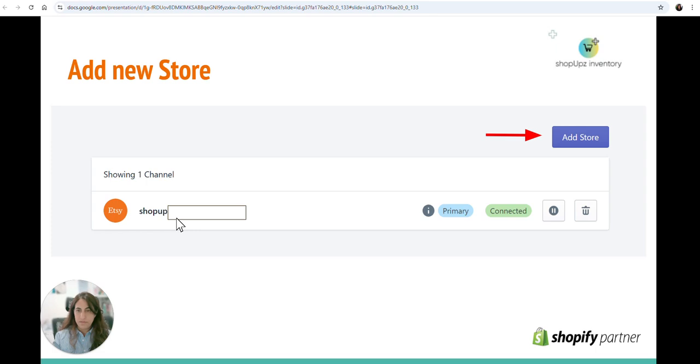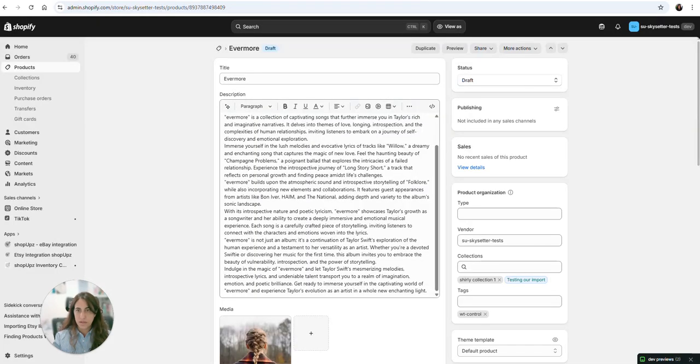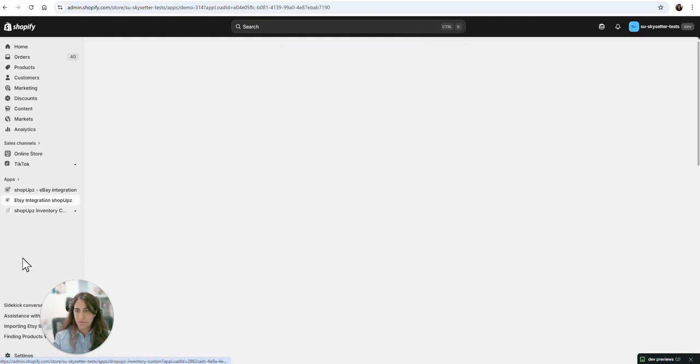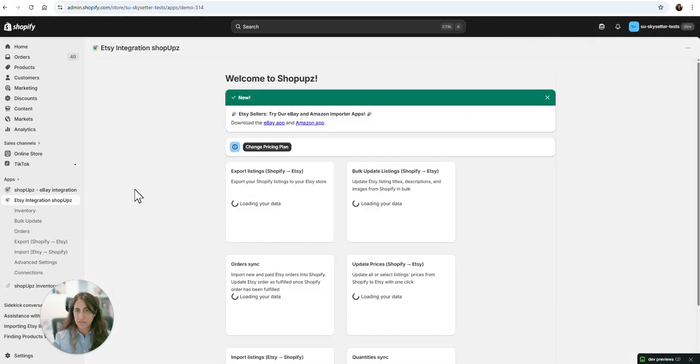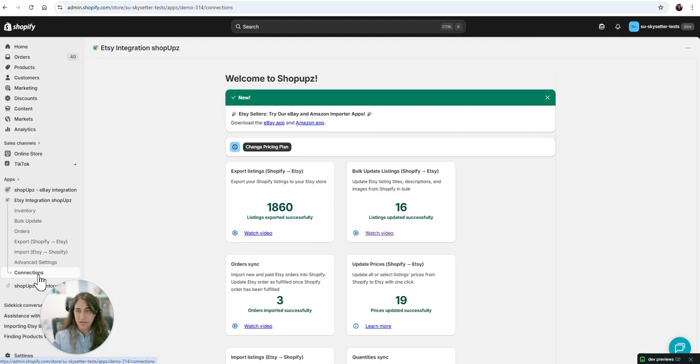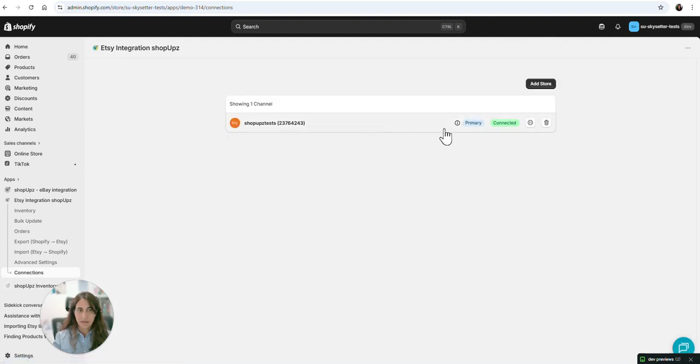About the stores, just so you know, you can see both of your Etsy stores. We will not dive into this. I have a different tutorial about it, but just so you know, in the connection, in case you have more than one, here I have just one. So I have primary, and if I connect another Etsy store, I will have secondary. I can export to both. All other capabilities like quantity update and order sync are not supported in the secondary. Primary and secondary can be used only to export listings.